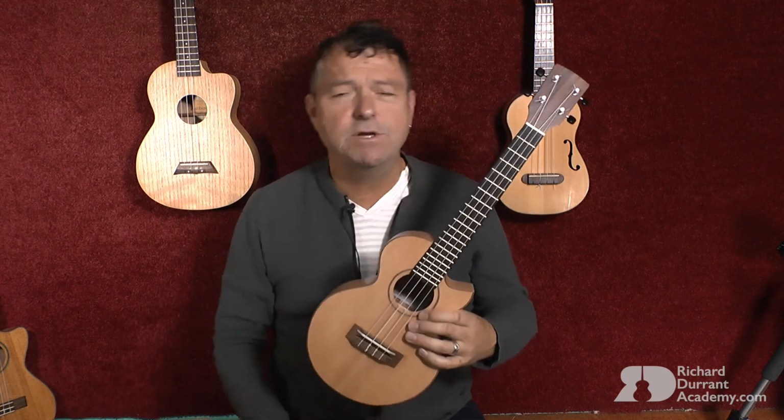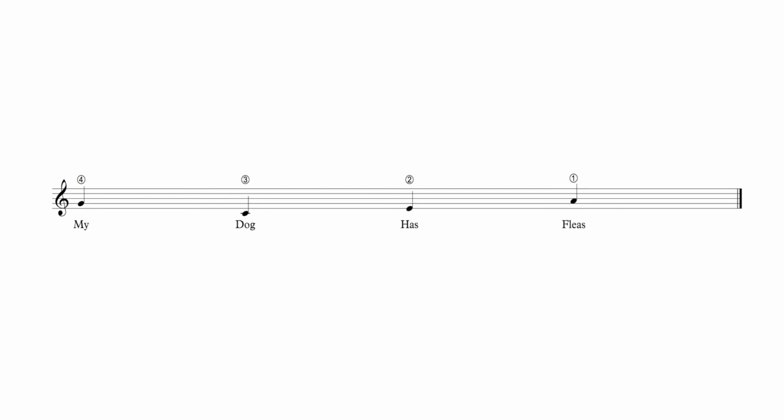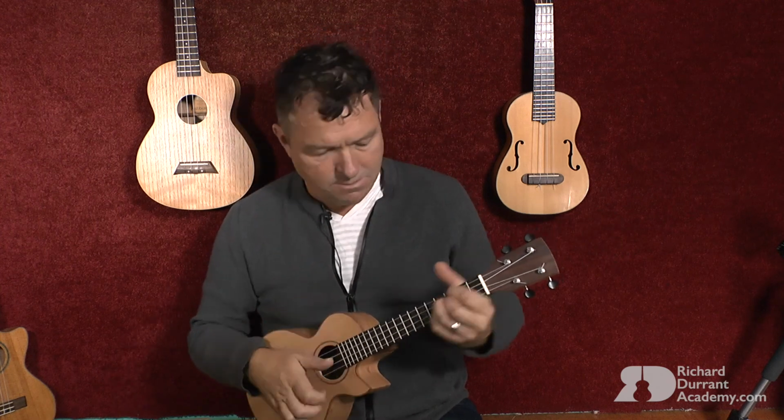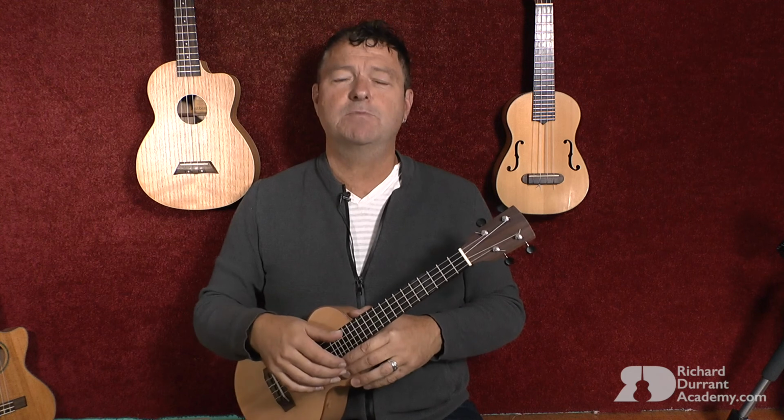There are lots of other ways to tune a ukulele, but for me the standard ukulele tuning with the high G, and you sometimes see that written lowercase g and then capital C, E, A. That's the tuning that does it for most people's ears. It gives you the most ukulele-like experience.